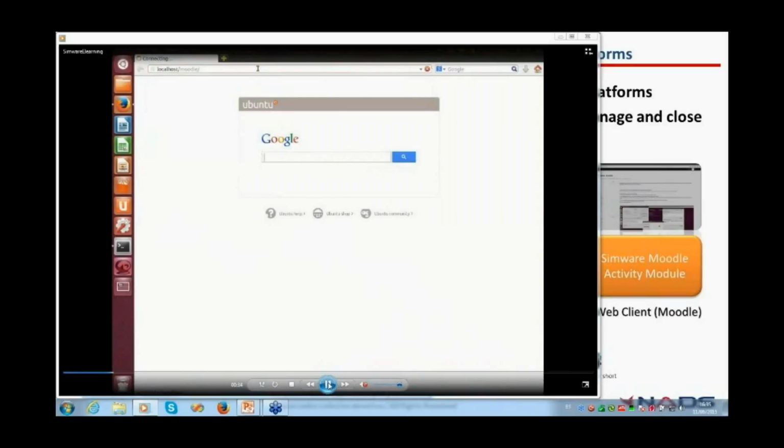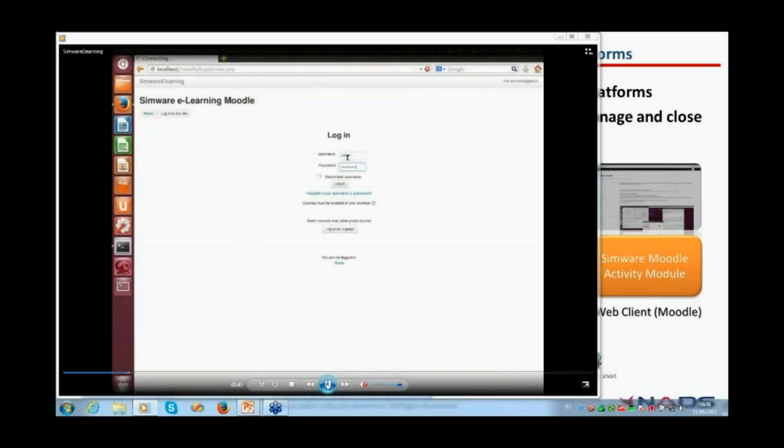Well, for doing that, we are using something that is called Moodle, but this is really not important. The idea is that if you can use LTI technology, and for example, by using Moodle you can use it, by using Android you can use it, then you can connect to our simulation. Well, we have created a course here. We log in here. This could be any SCORM application, for example. And now we have to make something for passing the course.